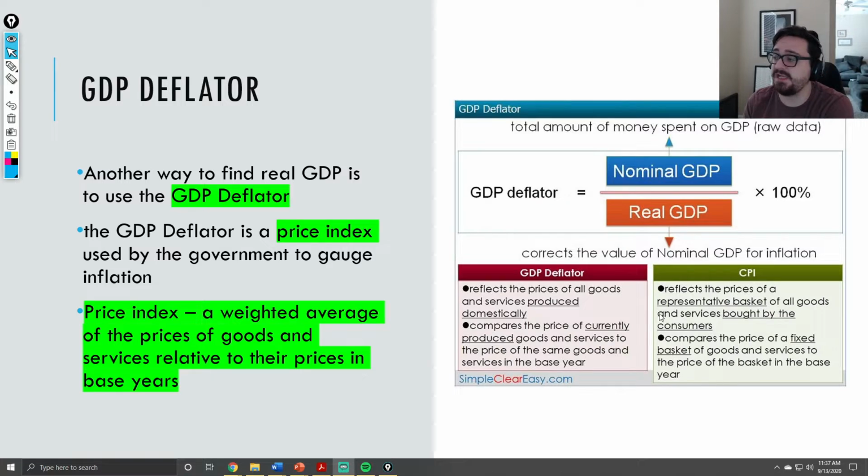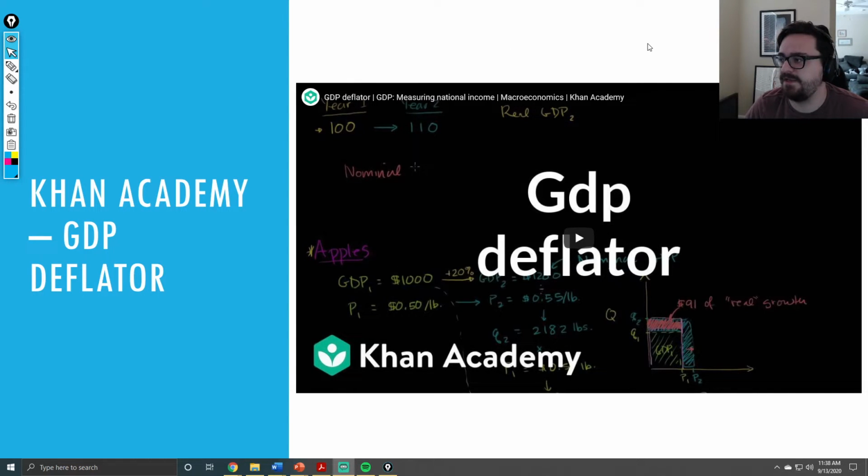This part, CPI, is something we'll learn later this unit, so we'll come back to this slide at another time later this unit to explain what the difference between these two things are. But the GDP deflator is found effectively by using a ratio of nominal over my real GDP times 100. That 100 referencing a percentage. What it's going to tell me is a simplified way of seeing how much inflation happened year to year, and I'll show you. Also there's a video that will help explain it too. If what I explained doesn't help you here, find the Khan Academy video over it. The guy is better at math than me. He'll be able to explain this pretty well too.